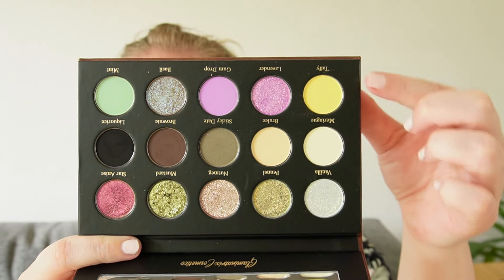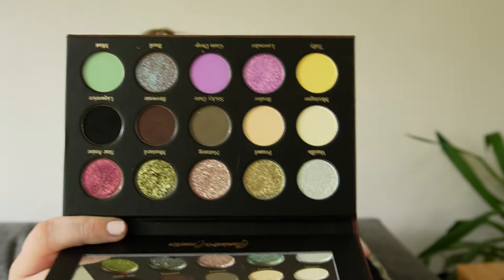Glaminatrix Sugar and Spice was one I didn't have on my radar for a long time. Essentially it's a neutral palette with pops of pastel and multi-chromes. She isn't entirely colorful — you can do colorful looks but also keep it very neutral. And this is another one where the multi-chromes actually make sense for once. Glaminatrix has a really good formula. It's definitely a little bit more interesting, but I've only tried it recently so it hasn't nestled itself into my brain yet as a favorite — that's why it's ranked a little bit lower.